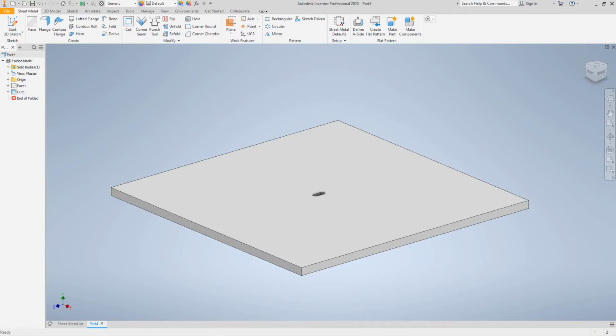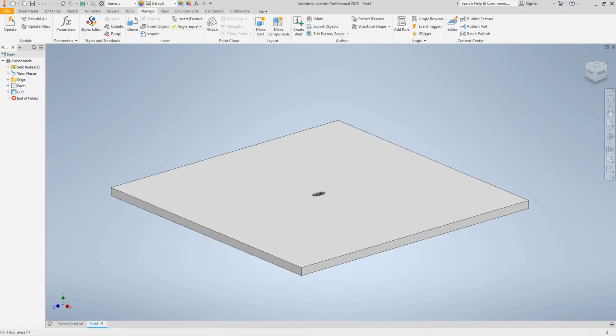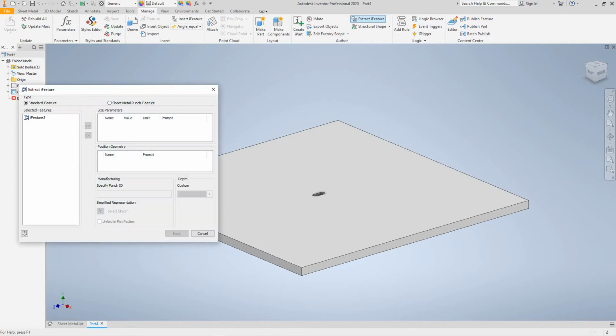Now next we want to go into our Manage tab and click on the author extract iFeature. On the type sheet metal punch iFeature, we want to select the cut feature model geometry from the browser. The parameters of the cut feature apply to the extract iFeature.